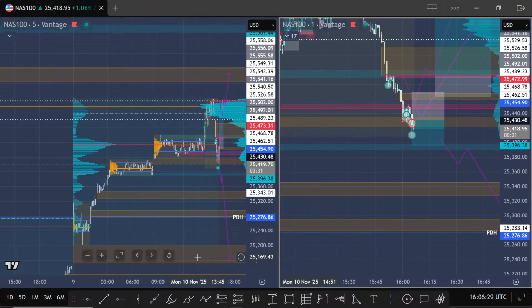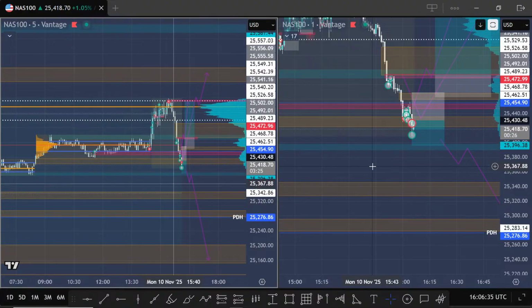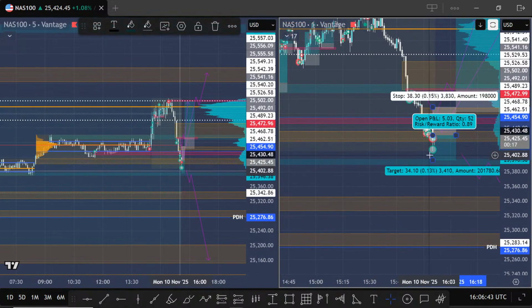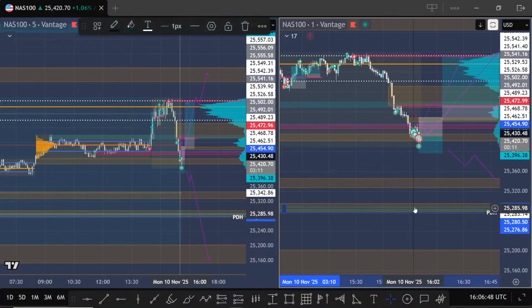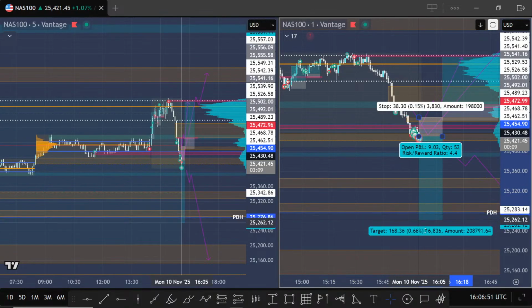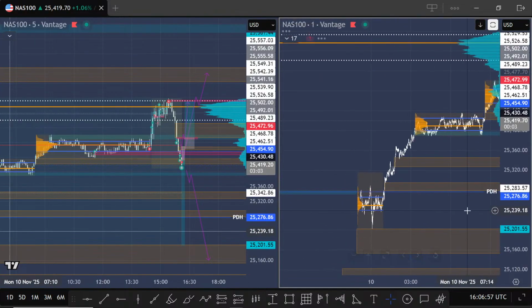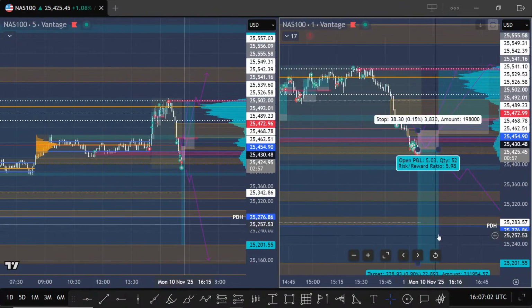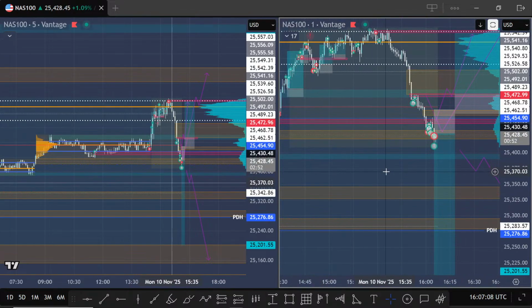So I'm now looking at this thinking we've broken the value area low of the initial balance range. There's this balance here, obviously, which we are now into. So this could still be quite a sticky area, or we could go straight through to the previous daily low. I'm interested in the previous daily low and the gap left over from last week. There's quite a few targets in the southerly direction.